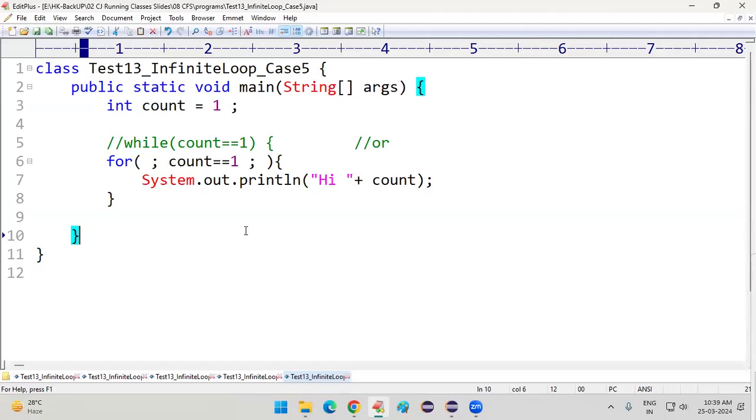Second, reasoning. Reasoning means mental calculation. A, B, C. Next, what will come? A, C, E. Next, what will come? 1, 1, 3, 5. Next, what will come? You are masters in reasoning. So like this, some mind calculation will be there. Okay, that is reasoning. In the same paper, you will have Java technical questions also. They will give you one program asking what is the output. Multiple choice questions will be there. Option 1, option 2, option 3, option 4. You have to choose one right option.